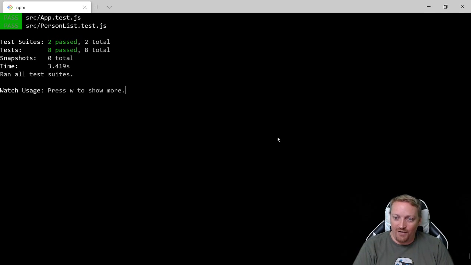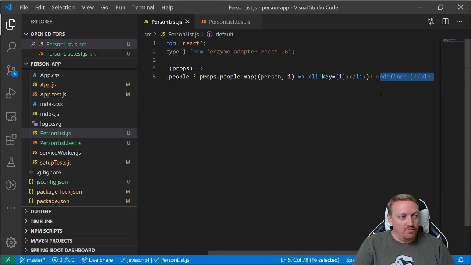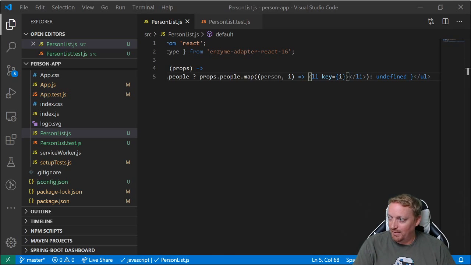because now for every instance, if I have 0, don't create any li elements, okay? Because if there's no elements in the array, there's no li's to produce. If I have 1 element, then create 1 li. If I have 2 elements, if I have 2 people, create 2 li's, etc. So we're passing. And you may be going, okay, but Steve, there's no actual things, there's just li elements. You don't have any names or anything. We'll tackle that in just a moment. We need a use case for that. All we were really saying is I need a new list item for every person. So now we have that.